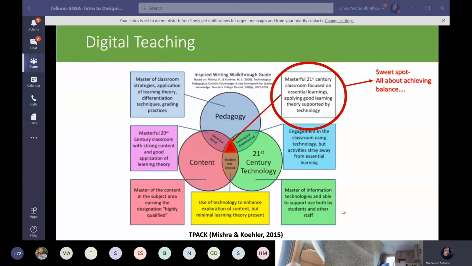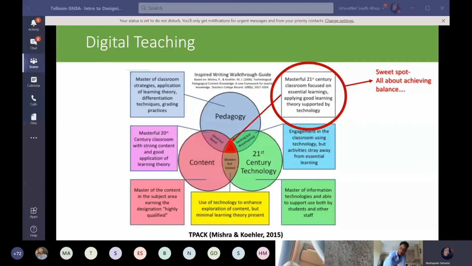With regards to the content knowledge, it's generally what most teachers have. And then also include some 21st century skills that are required. The ideal situation is to have a teacher that has a relatively good balance of all three arms that are required for effective teaching and learning.